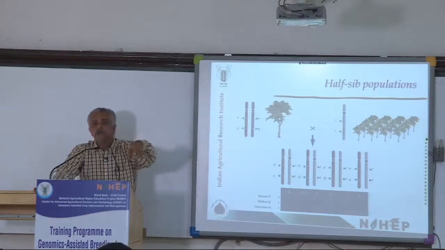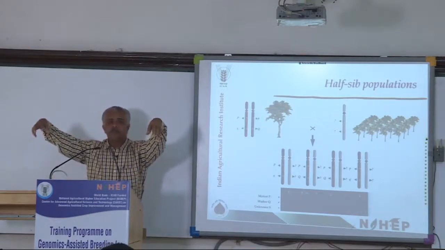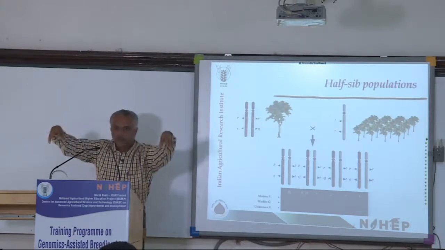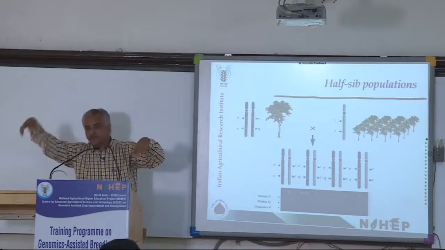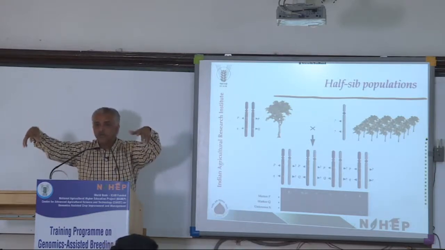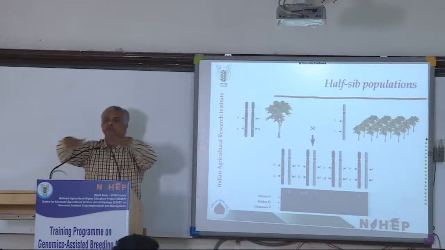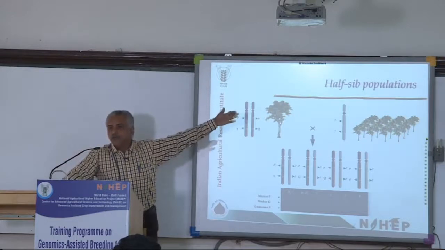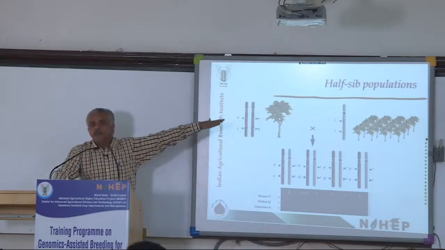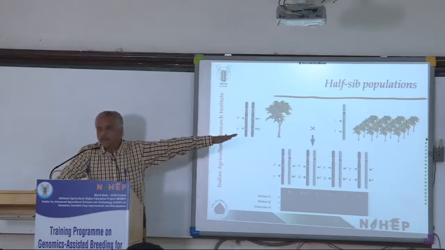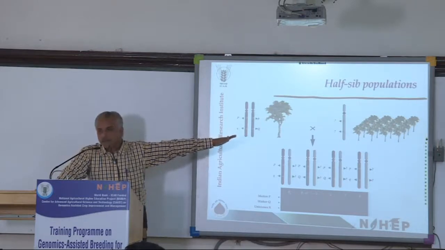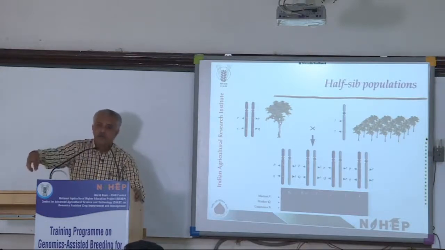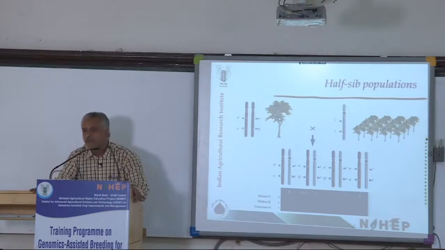What you do is you identify the difference between parent 1 and parent 2, identify the markers specific to the female parent, and identify the markers specific to the male parent. If they are polymorphic, see how they are distributed in the progenies, whether it is a test cross progeny, back cross progeny or the half-sib population, and then you will be able to construct a map. You can have a map for the female parent, a map for the male parent, and then you can have the consensus map. That is possible.